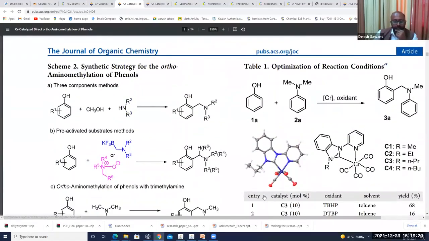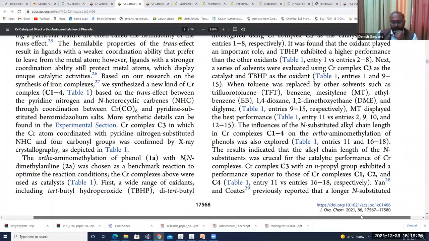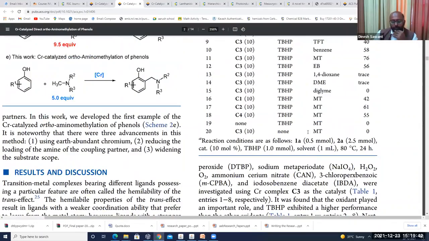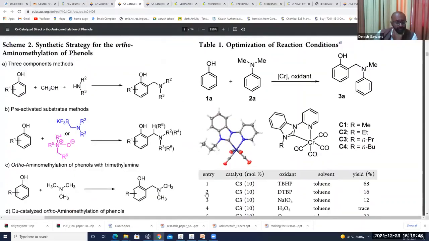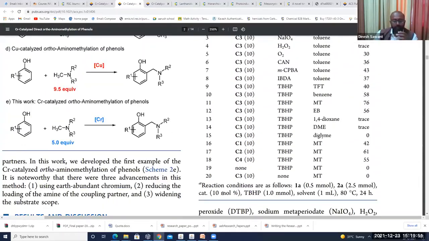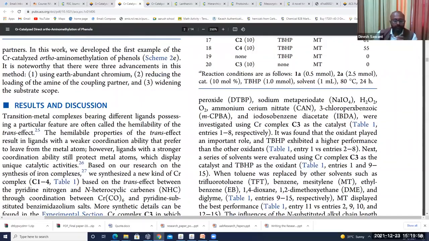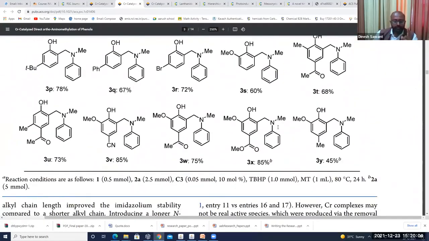Same thing for table 1. So here you will see table 1 somewhere. Yeah, so we synthesized a new kind of chromium complex C124. Here you can see the table 1. Okay, so here you will see table 1 entries 9 to 15. So whatever results they are mentioning, they are supporting their discussion with this data, table 1, and then they are mentioning entries 1 to 9. And it should not happen that you mention a table, everything is there, but you are not citing that table and entries anywhere. Then it will be very confusing for a wide audience. Therefore, whenever you have these tables, figures, everything, you should mention them.